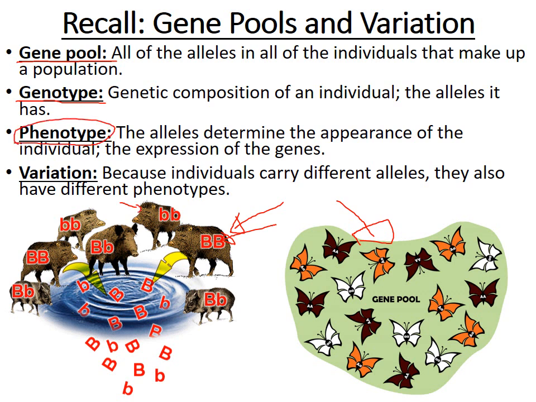Because there's differences at the genotype level, you're going to see differences at the phenotype level as well, and that's why populations experience what's called variation. And since there's variation, evolution is able to occur, natural selection can act, and the populations can change over time as long as that variation is there. From the previous lesson, we know that there are many mechanisms of variation. We saw the ultimate source of variation is mutations, and then depending on how you reproduce, you could have meiosis and random combination of gametes.